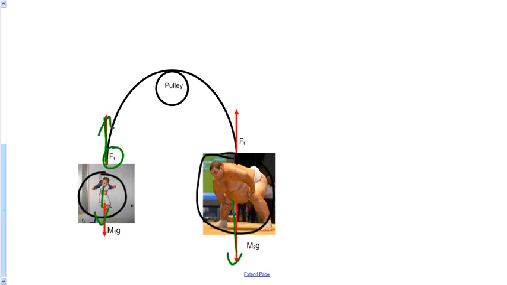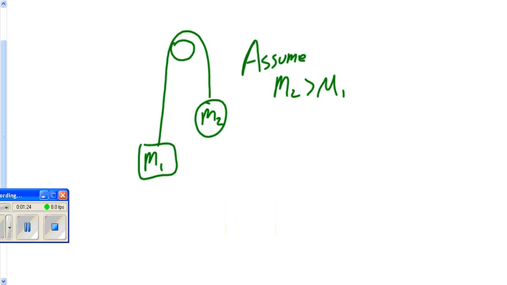We also note that we have these arrows pointing up, labeled F of t, and that represents the tension in the cord. One of the things to think about as far as tension is, since this cord is taut, meaning it's not going to bend or have any slack in it, we know that the tension on this side of the cord is going to be exactly the same as the tension on this side of the cord. So we know the force of tension on one side equals the force of tension on the other side. All right, so let's go ahead and simplify the problem, and then we'll start.